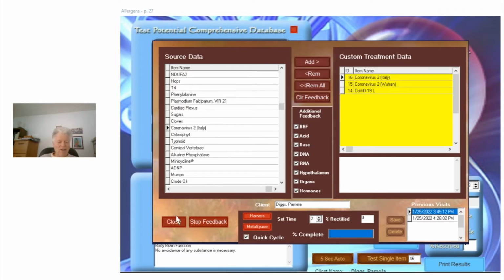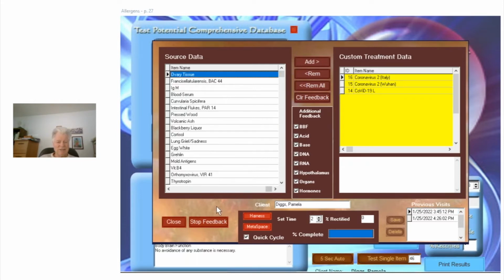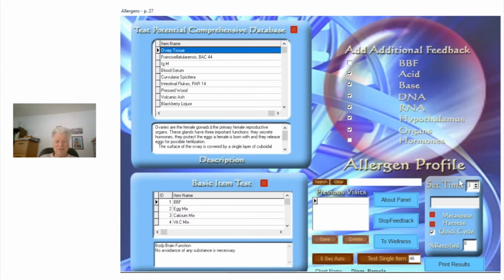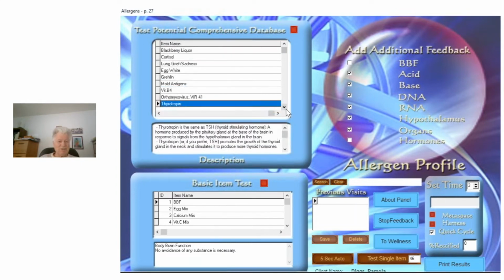Okay, all right, so that's the basic gist on this panel, the allergen profile. It's a workhorse. It's how you balance and harmonize the metabolism. And so think in layers: food, infections, toxins, inhalants, as well as emotions. So there were not too many emotions here. Let's see what the first emotion is, by the way.